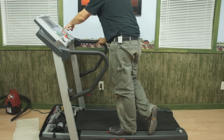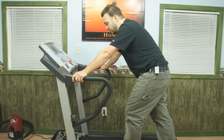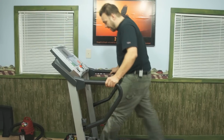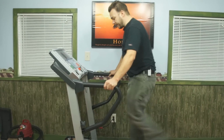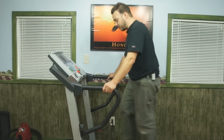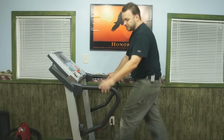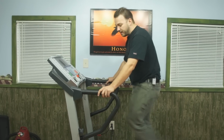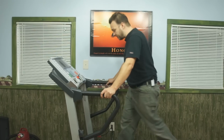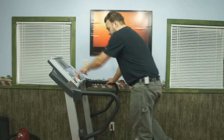I'm going to hit start in 3. Let the machine get up to pace. I'm actually going to get on the machine and start walking. As long as I don't have any slipping sensation, I know both of my belts are adjusted correctly. I'm getting a speed reading. I'm also verifying I haven't moved my speed sensor, and I know that my belt's set. That's it, your belt's set.